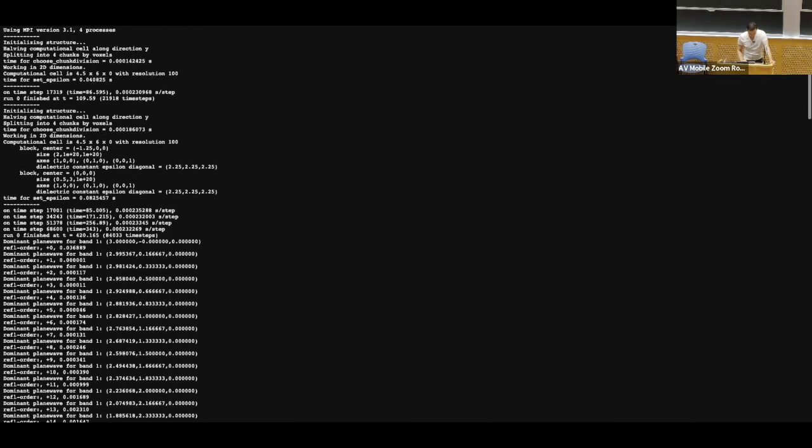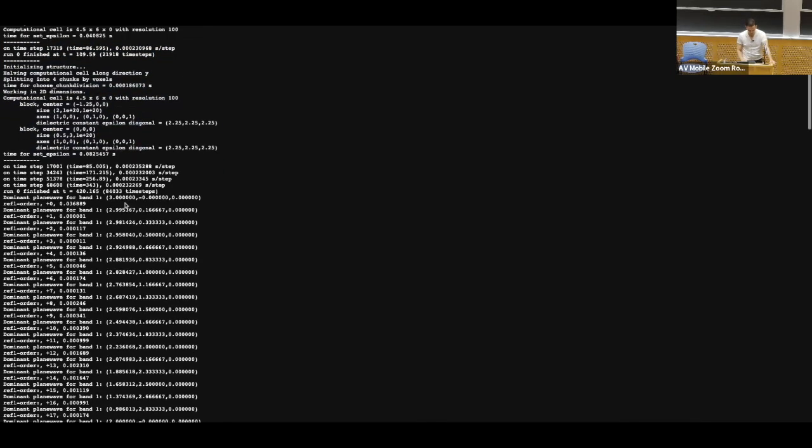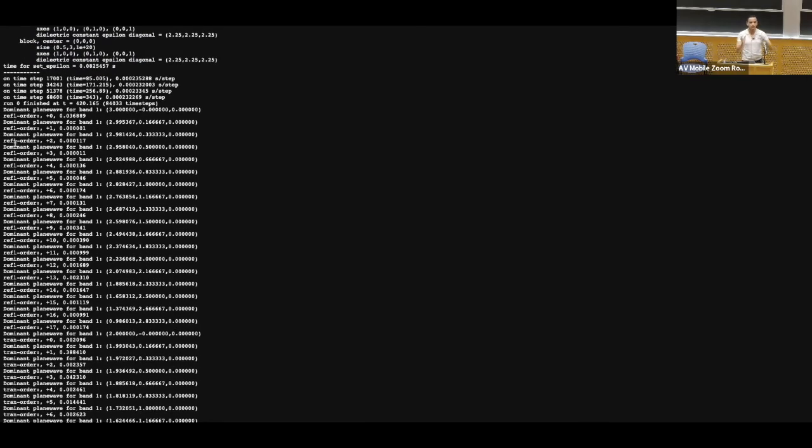So the first thing that happens is this initial reference calculation where we have just a homogeneous material, and we compute the total power. And then we do the actual calculation where we have these 2 block objects that describe the grating. We do the time stepping. At the end of the time stepping, we have these 2 loops to compute the orders, both in reflection and transmittance. And you can see here the output.